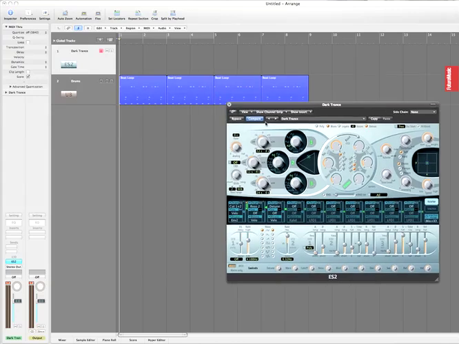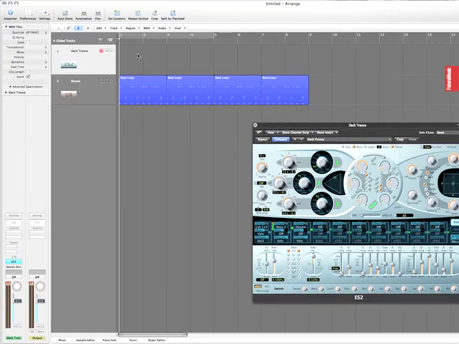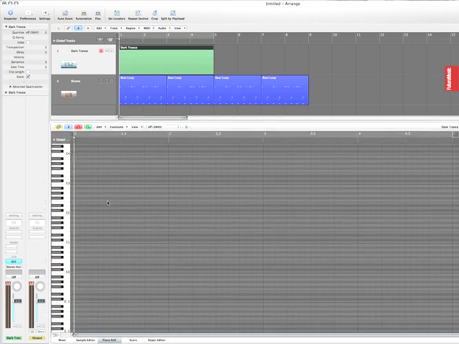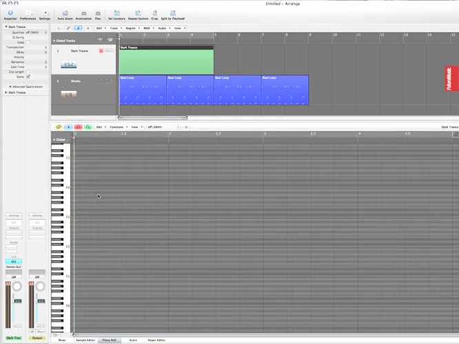So now I've got velocity controlling 3 separate things, and I'm going to put them into practice by drawing in a sequence. I'm just going to use the pencil tool to create a 4-bar block. I'm going to open that up, and I'm going to use the MIDI in light by pressing MIDI in on, and what that allows me to do is draw in sounds in non-real time, so in step time, 1 note at a time, in 16th notes, and a sequence will be created. And I'm going to deliberately vary the velocities.